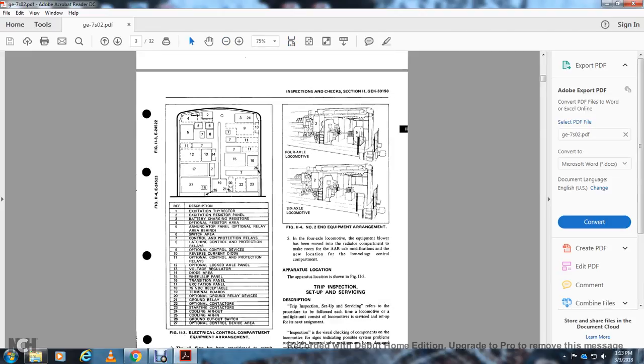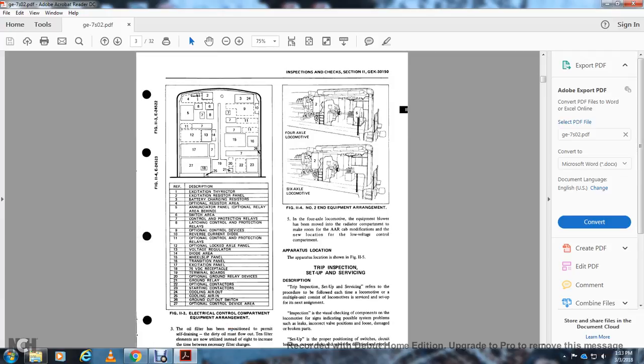Figure 11-3, electrical control compartment. 1, the excitation thyristor. 2, the excitation resistor panel. 3, the battery charging resistor.